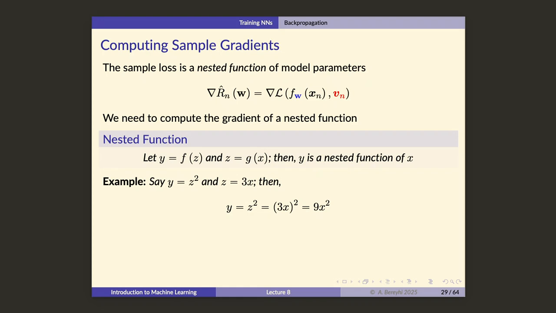If that is clear, then what you see on top, my sample risk, sample loss, is a function of the weight, but this is a super nested function. The weight shows up in the first term of the loss function, and inside my neural network lots of computations happen next to each other. The output of the neural network depends on its own weights and the previous hidden layer, and those hidden neurons depend on their own weights and previous hidden layers, and so on. So it's a very deep nested function, but at the end of the day, it's a nested function.